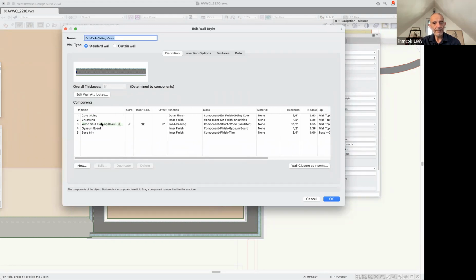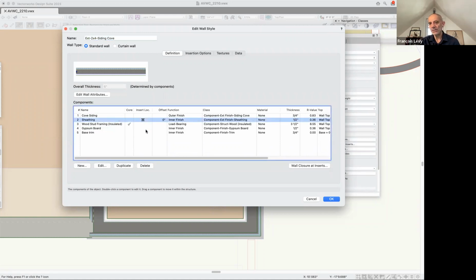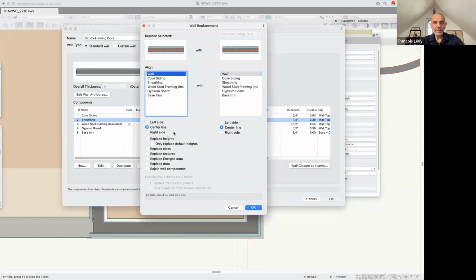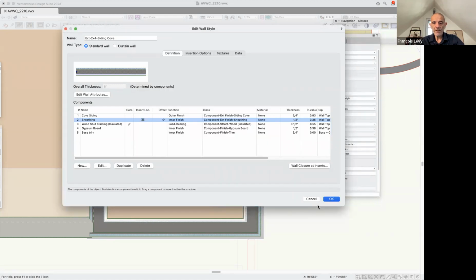So I've stipulated that I'm going to insert relative to the outside face of the wall stud. I could stipulate that I would insert to the outside face of the sheathing, for example, which is how I would insert a door or a window. The nailing flange would go right to the sheathing, yeah? So I'll hit OK there, and sure, fine, update all that.